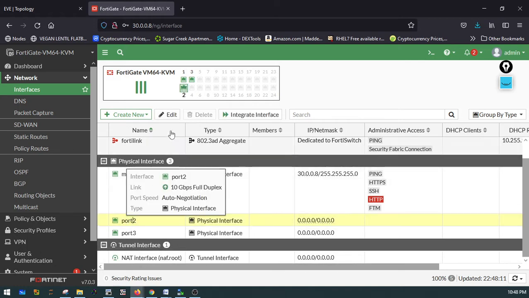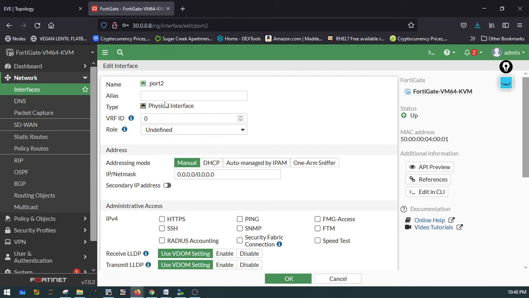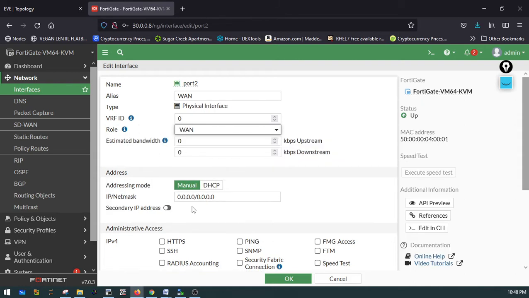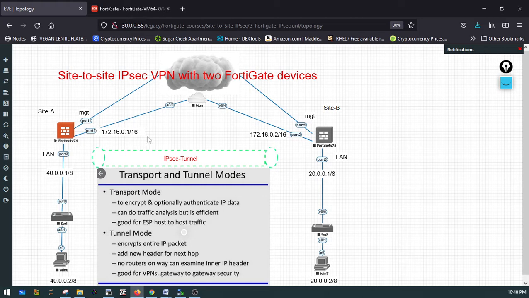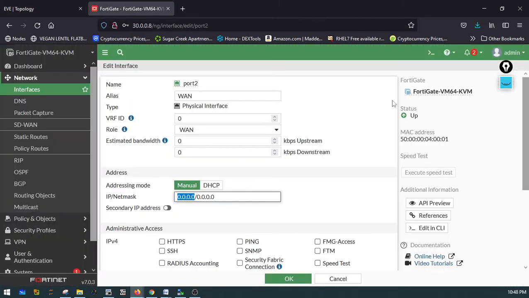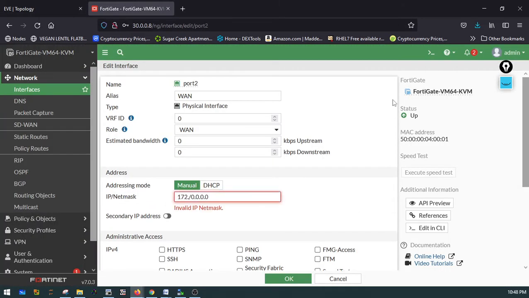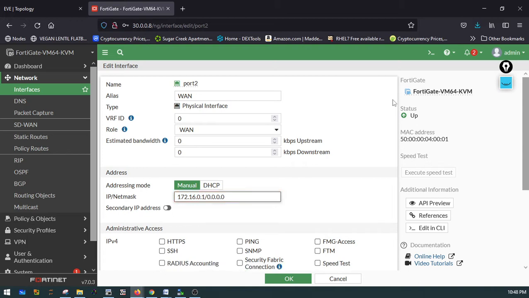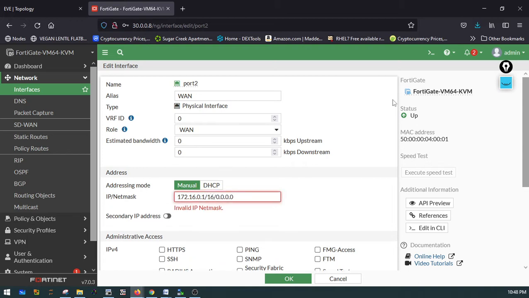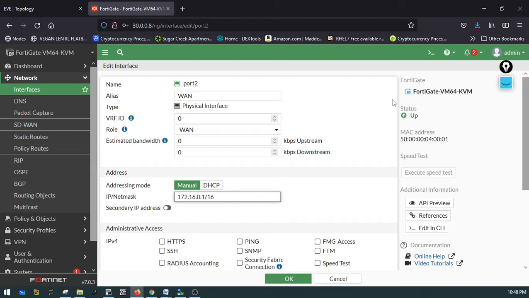Port 2 is the WAN. This one you define WAN, and the role must be WAN. The IP is class B, /26. It's manual configuration, looks like that.